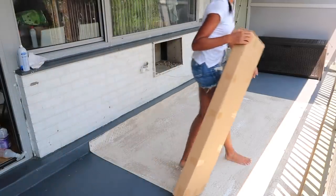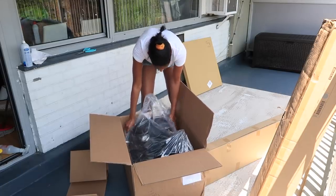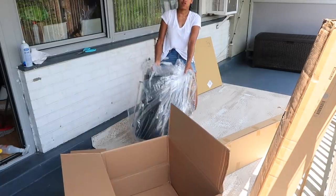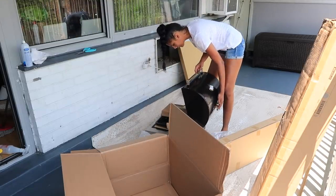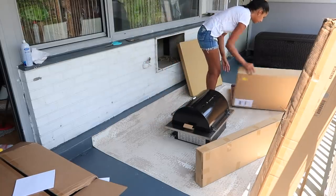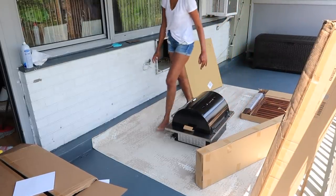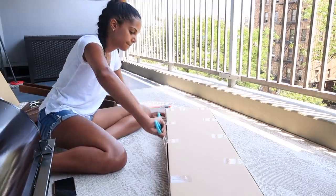Bringing out all the boxes and furniture, starting with this beautiful charcoal grill I got specifically for Eric because he grills a lot out here. I feel like it's great quality — honestly top notch, so much better than the one we had. The stand for the grill was very hard to build though, so I ended up leaving that for Eric. I wasn't going to build everything by myself!